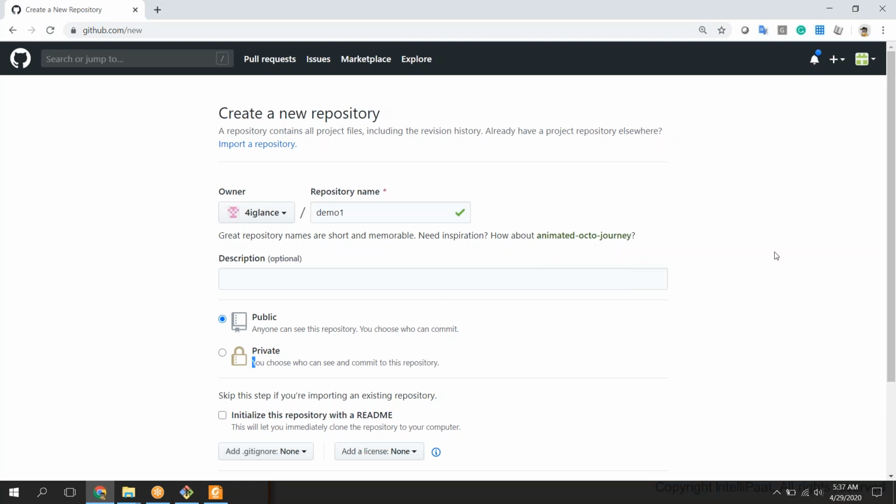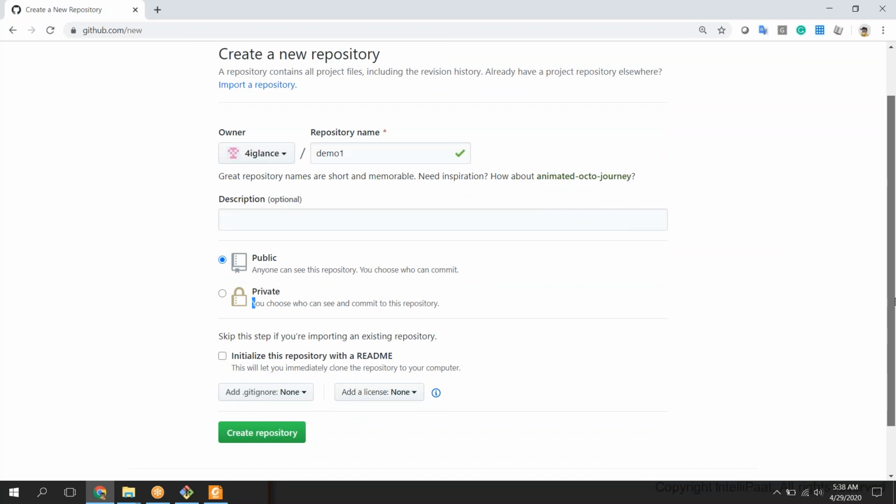And if I say private, GitHub has now said you can create a private repository for free, but earlier they used to charge some amount on a monthly basis. And one more thing, if you're not aware, GitHub has been acquired by Microsoft. So now it is a Microsoft product. When I came to know that, I shifted the whole code and everything to a different Git-based version control system, and now my code is available on different platforms. But they are doing great. They are giving a lot of functionality for free, and now we have the option for private repositories also. I must say that Microsoft is not distracting the open source community. I think they are trying to contribute to it.